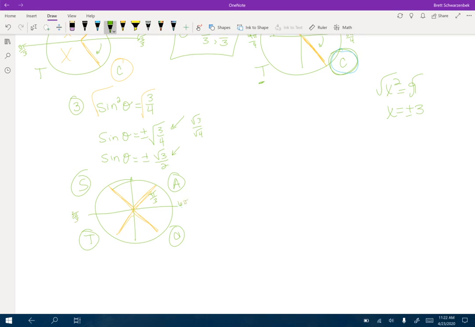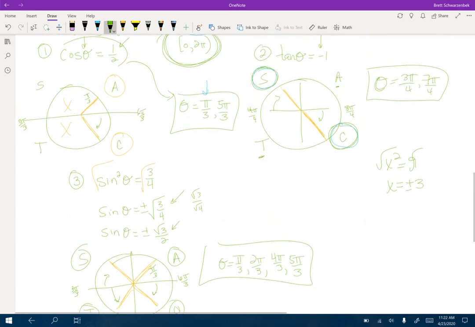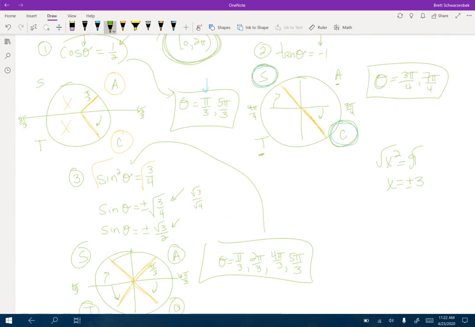So how do we find them? Well, if we went over here, we have to go a pi over 3 back to 2 pi over 3. So we already got one of them. Now two of them. Here we have to go this way a pi over 3 to 4 pi over 3. And here we have to go back 1 to 5 pi over 3. Which means the solutions to our problem are all 4 of these angles. And if you plug them back into here, we would get the same thing.